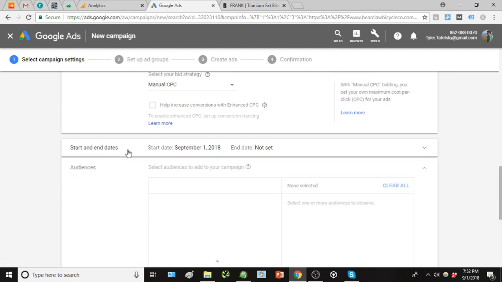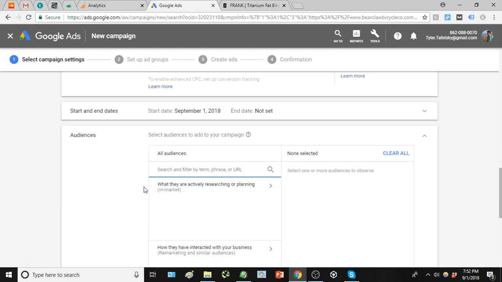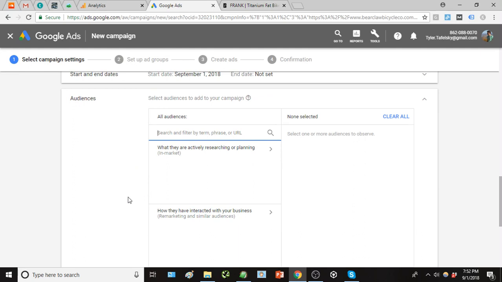Audiences is an interesting feature that I don't necessarily recommend unless you have, say, an email list. You can set up a lookalike audience with your email list or a remarketing list that you've previously set up. So you can target users who are searching Google for the keywords that you're bidding on, but you'll only be exposed to those users who are within that audience or that lookalike audience. So that can be helpful or useful. I would suggest just creating a dedicated account for that.